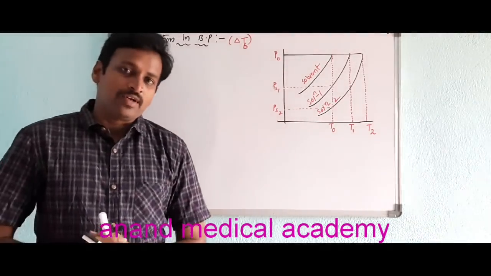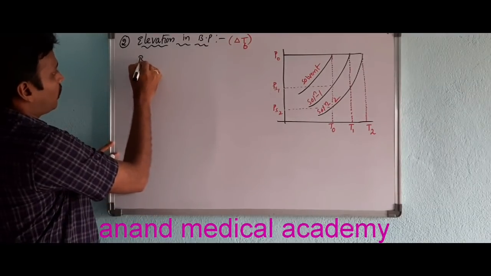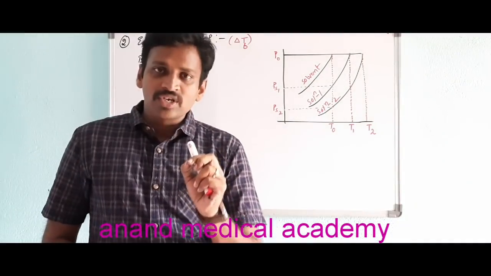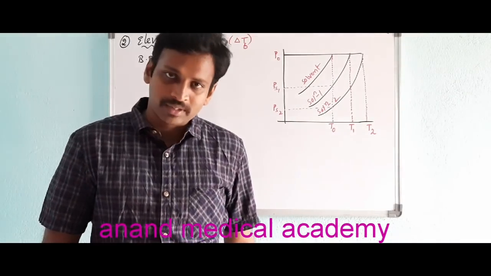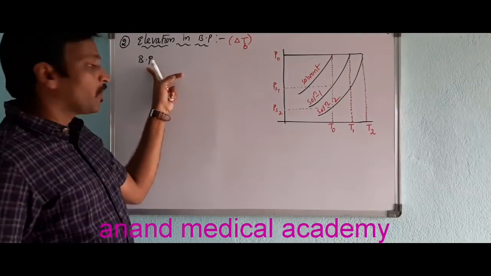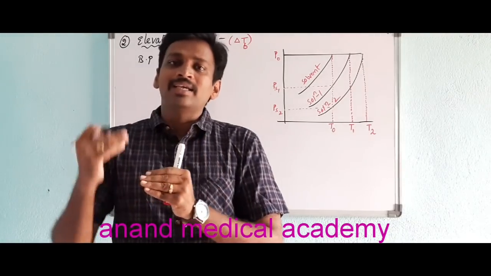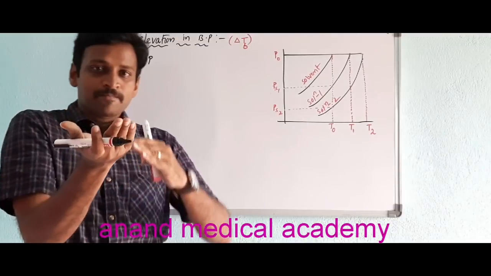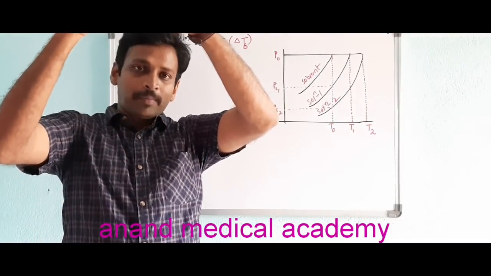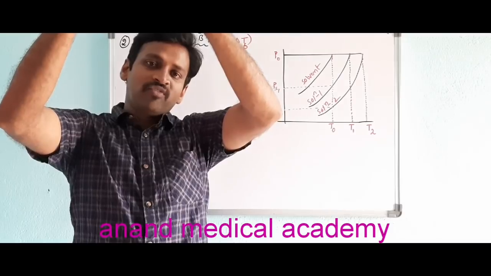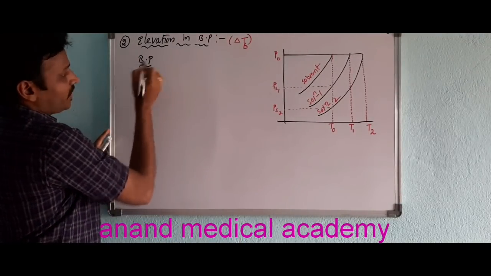What exactly is boiling point first of all? Afterwards we can discuss elevation in boiling point. What exactly does boiling point mean? The temperature at which vapor pressure of a liquid is equal to atmospheric pressure. I repeat, boiling point is nothing but the temperature at which vapor pressure of a liquid is equal to atmospheric pressure. Means while you are heating, some pressure will be applied. Vapor pressure, I told you, those vapors apply some pressure on the surface. That particular pressure should be equal to atmospheric pressure. Everybody knows atmospheric pressure is 760 mm. Okay, so boiling point means you have an idea.